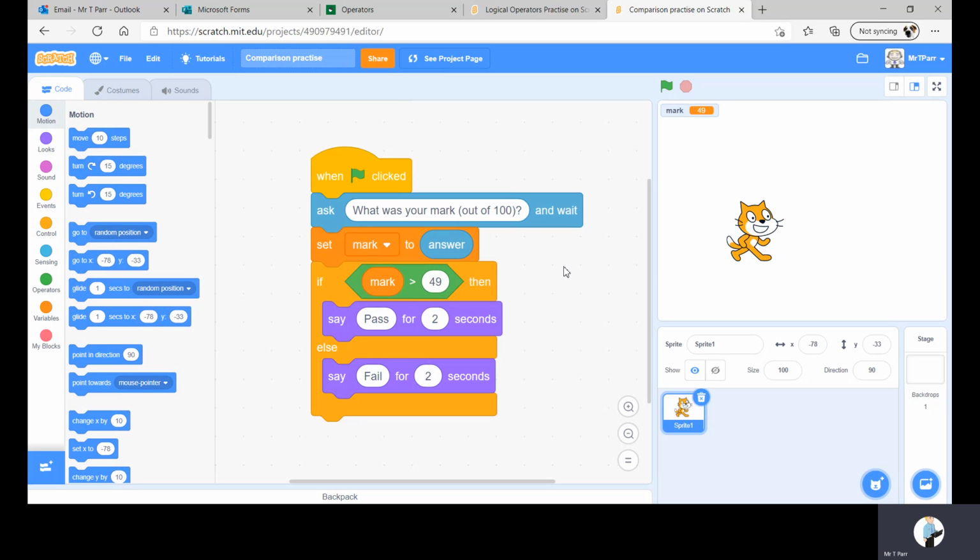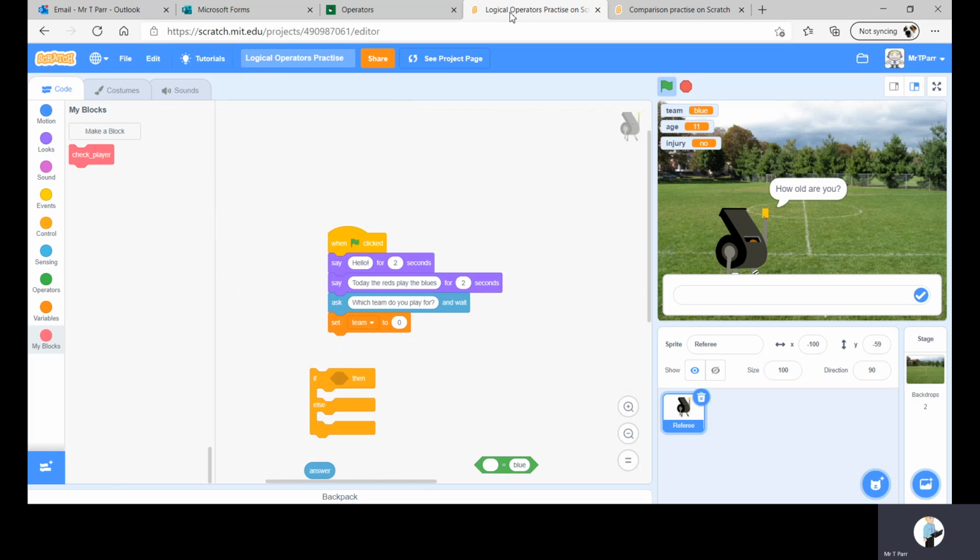Here is a little program I've started to create, and the idea is we've got a football match on a Saturday, like a teenagers' league, and there's only one game going on, and it is the Reds versus the Blues. So we only want the game of the Reds versus the Blues, and it's an under 15 match, and you've got to be fit in order to play. So there's a few different things going on.